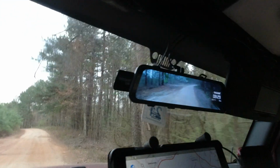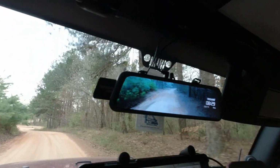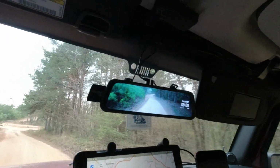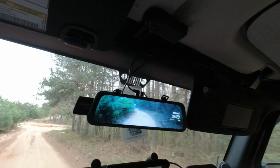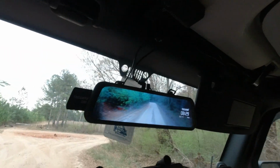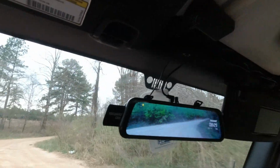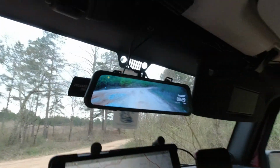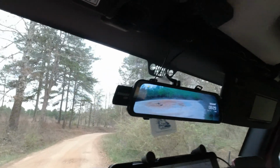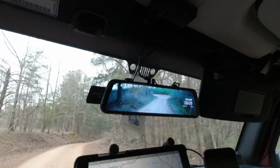So he had something like this. I'm not sure if this is the exact one that he got, but he got something like this, and I started looking, and this thing had so many great reviews. And it was very inexpensive. What was it? $59, $49, $59, or $69? Right around 60 bucks, I'll say. If it comes out cheaper for you, then you came out ahead if you're looking for something like that. Highly recommend.